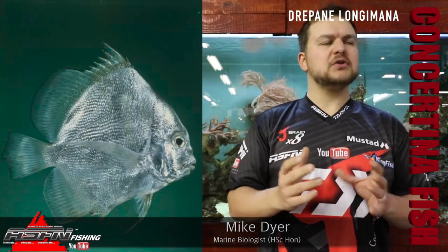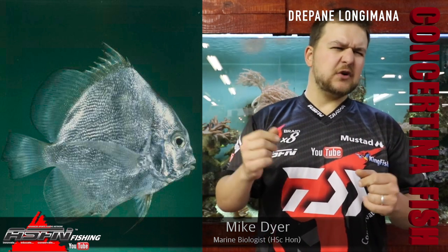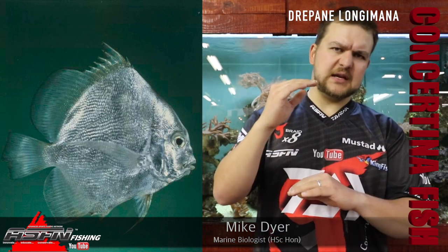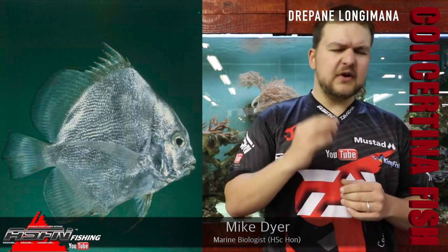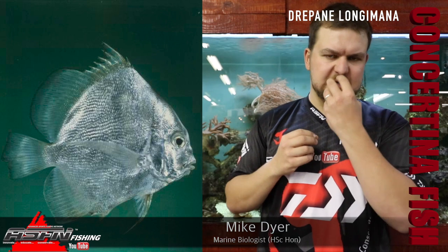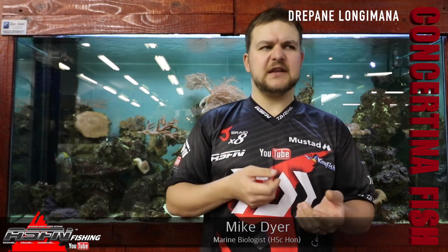Your overall look of the fish — as I said, very, very shiny, deep this way. You've got a similar, almost bream-like shape but a bit more extended vertically. Then a very, very large eye, and it's got a protruding mouth. That's where it gets its name from — the concertina fish. His mouth actually extends like a concertina: it goes out, comes back, goes out and comes back. He uses that for feeding, similar to a grunta but a lot more extended — a grunta can go a short amount, the concertina doubles that at least.